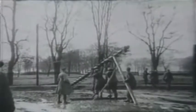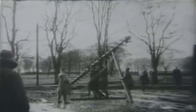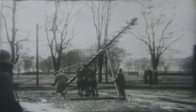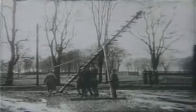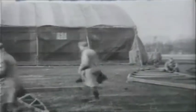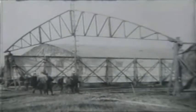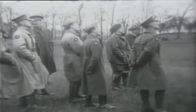The first new American air unit to reach the front was the 95th Pursuit Squadron. Being at the front and establishing a base was a beginning. But if there were no planes to fly, it was futile. And the 95th Pursuit Squadron had no planes. When Nieuport 28s eventually began to arrive, they had no guns. For the 95th Pursuit Squadron, it was a frustrating period.